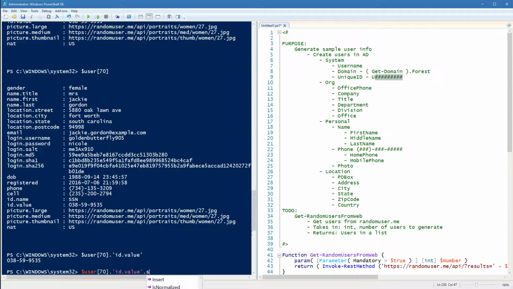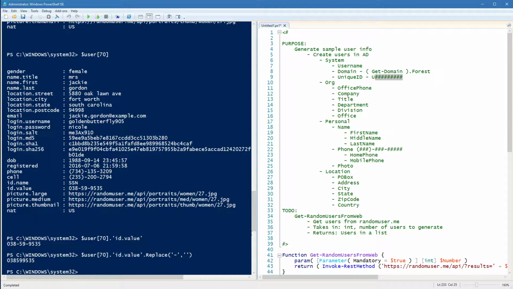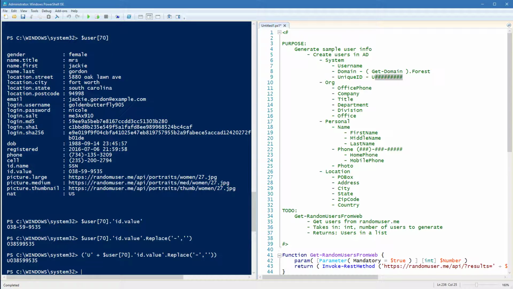So what we could do is something like replace: we'd want to replace the dashes with empty strings, and we'd get that, and then we'd probably want to do something like prefix a letter, and that would give us sort of our unique identifier, something very similar to this. So we've got that. That's in there. We've got organizational office phone.